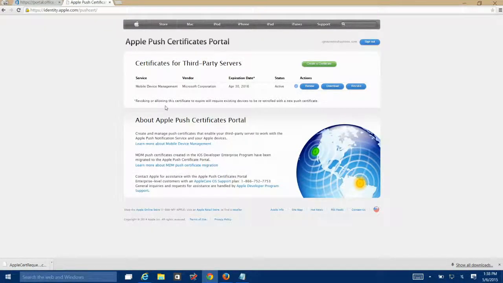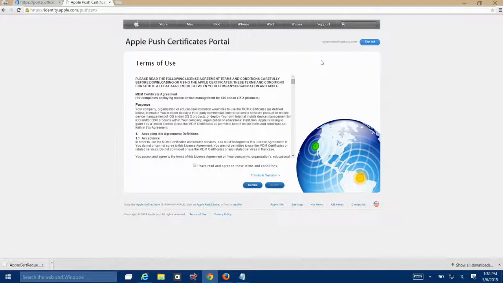Oh, here we go. Right, so the Apple ID that you use, you really want this to be a corporate ID. The reason you want this to be a corporate ID is this is the ID that will be attached to the certificate which gets downloaded to all your devices. If you lose that ID, or you don't renew the certificate every year, then all your devices actually have to be re-enrolled because they forget how to talk to it. So it's kind of important that you use an Apple ID that you set up for your company, people know the password, or at least an admin knows the password somewhere.